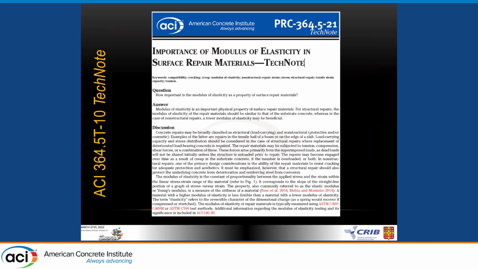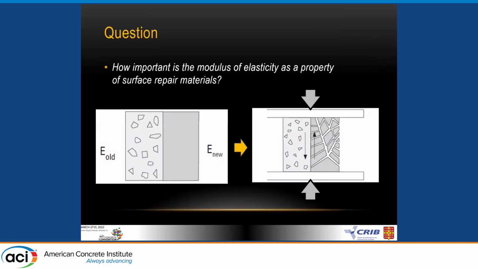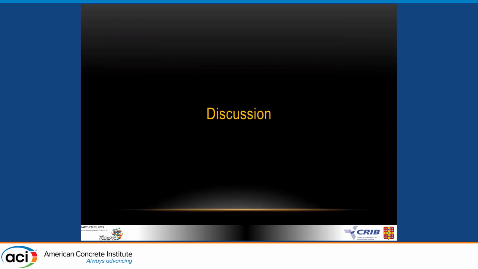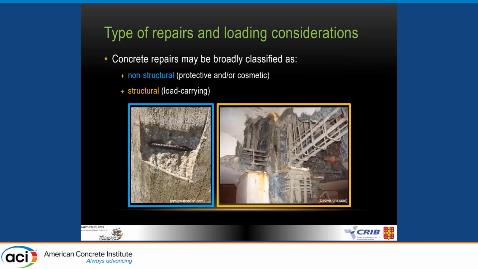So I was asked to talk about this TN that was just reapproved last year. Last time it was approved, it was in 2010. Getting old. And we just reapproved it last year. So the question in this tech note is, how important is the modulus of elasticity as a property of surface repair materials? So first, let's go back to some basics here.